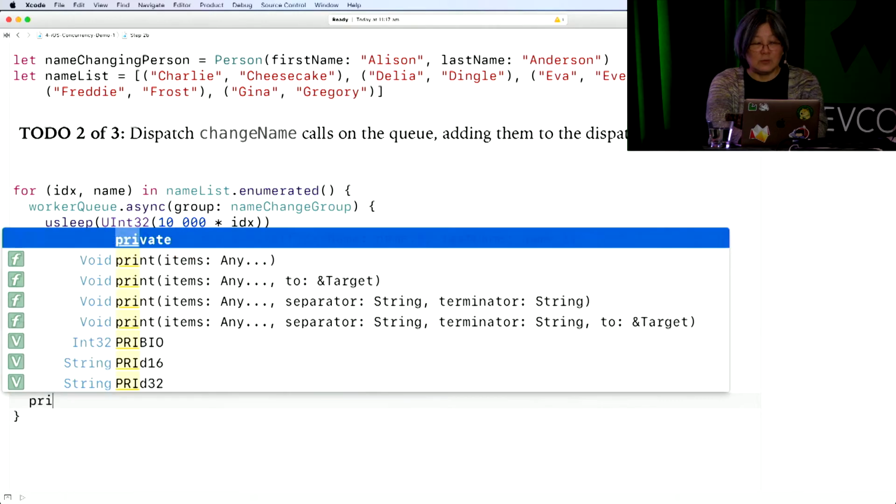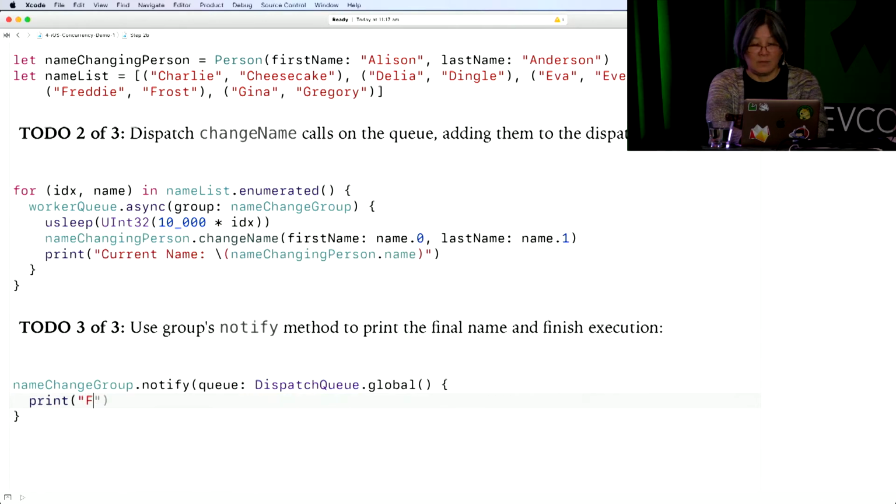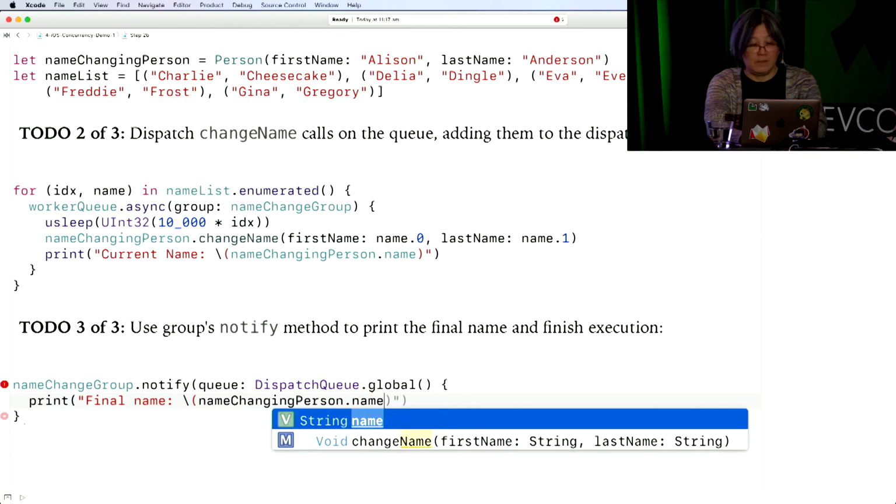All I want to do here is print the final name. Print final name, open name changing person dot name.